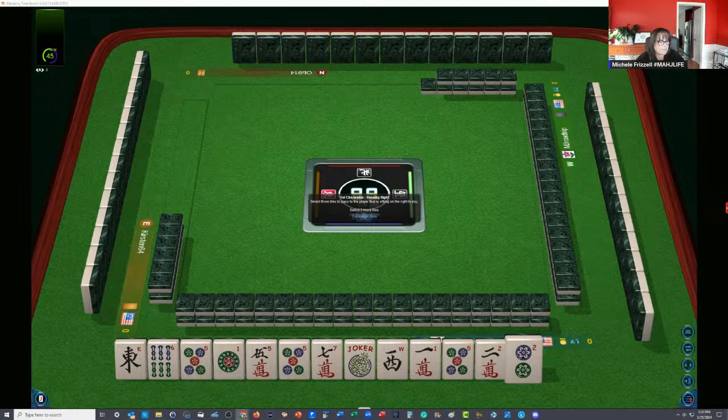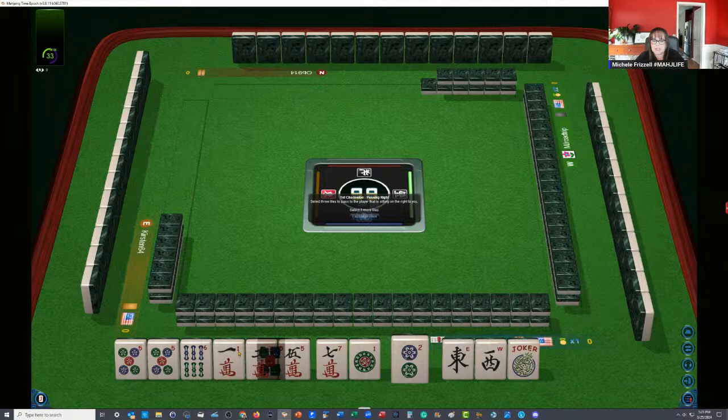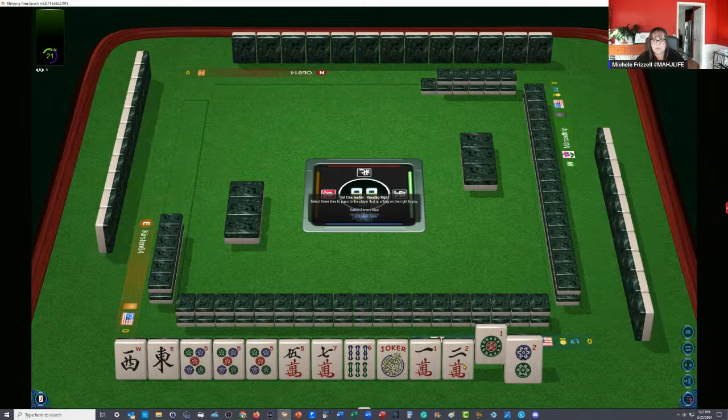Goodness. Let's see. Okay, we have a Pung of Fives. If you start with a Pung, it can be very challenging to make it work. We're going to have a make it work moment here. We've got 5, 7, 6, 5, 6, 7. And here we have ones and twos.